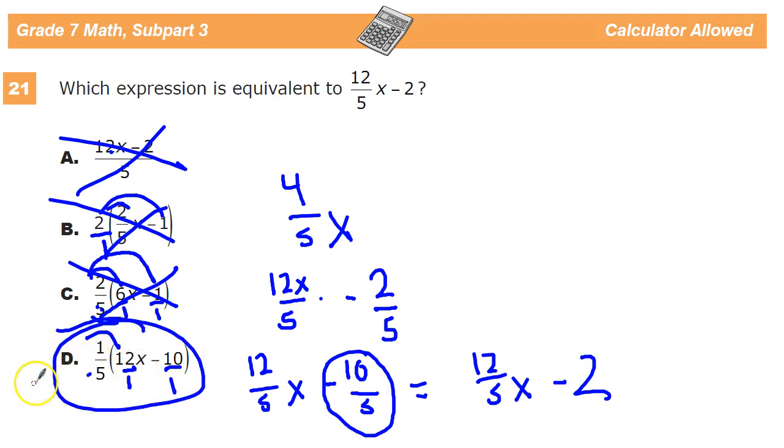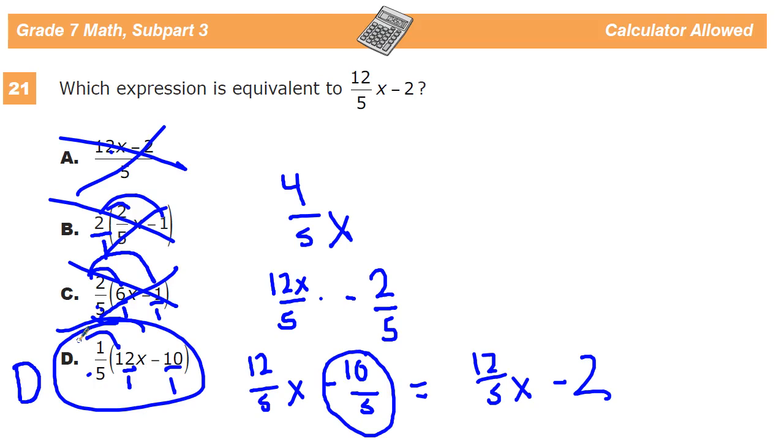And as usual, I'll probably write the letter D here somewhere, just so I don't forget when I bring my work over to the answer sheet to put it in the right spot. Because then I can see 21 is D and not think, oh, well, I just circled something near there and I accidentally picked C or something. It just reminds me to be careful, really. If you don't need to do it, don't.